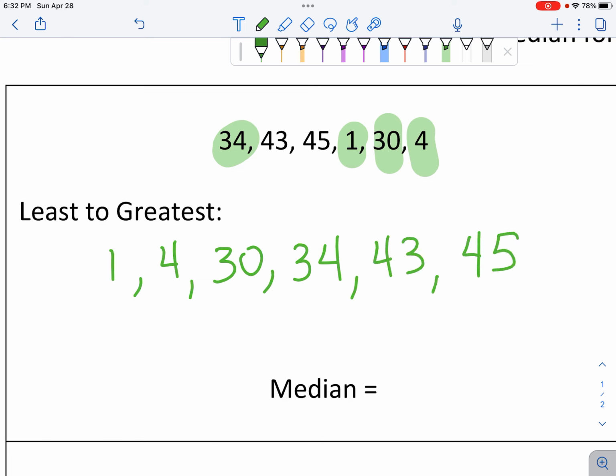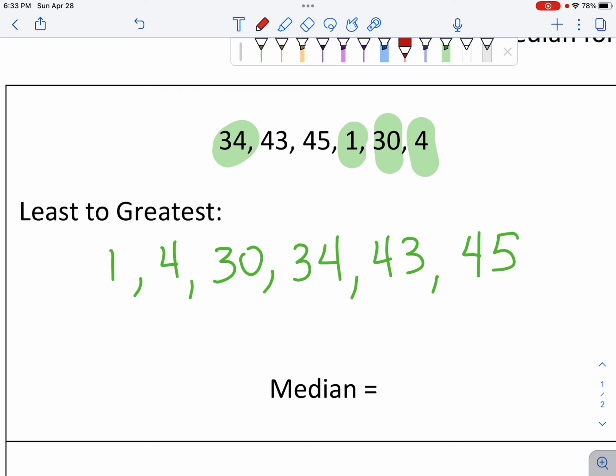One of the things I really have to be careful about is making sure that I have all the numbers written down. It's really easy to go too fast. So I double check and say there's 1, 2, 3, 4, 5, 6 numbers in that first list. 1, 2, 3, 4, 5, 6 numbers in the list that I made. Again, it's really easy to go too fast and miss a number, and then your answer can't make sense.